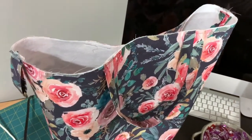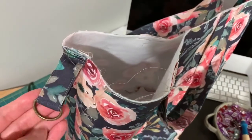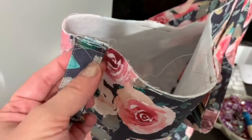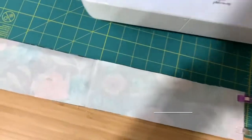Here's the top of the bag with the handles and the tabs here attached. You can see I've just got them stitched on, reinforced back in front here. And next part we're going to work on is our facing.